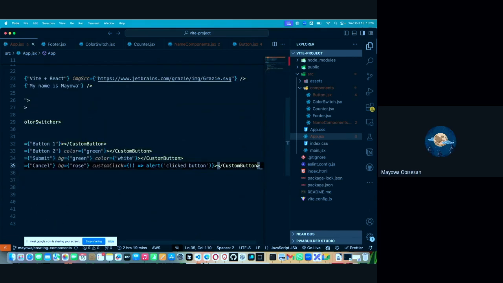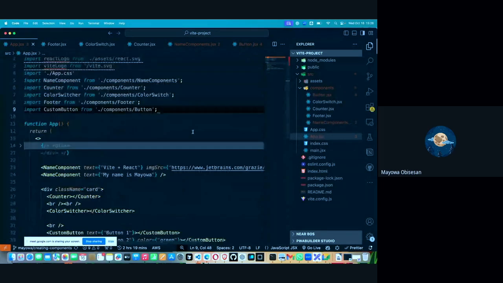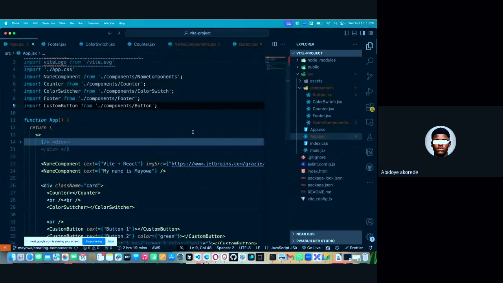On my own system, I will need to import it up here first, then go to App and put the whole thing there.